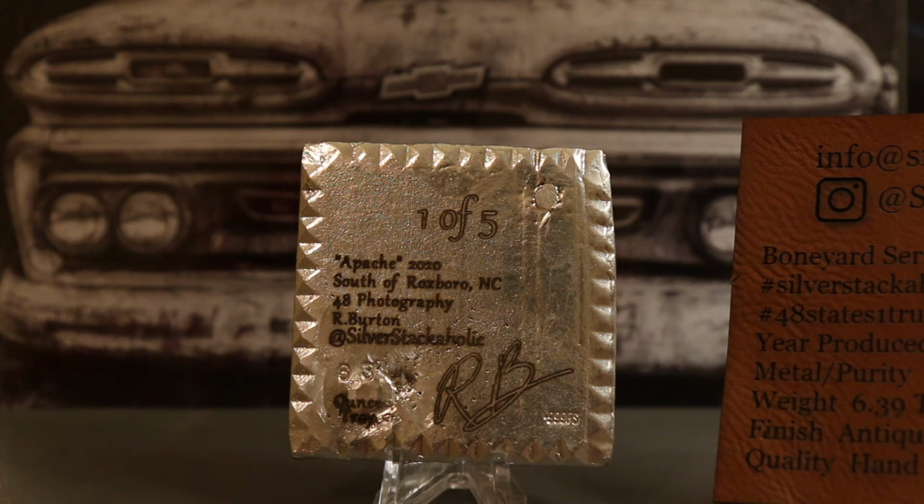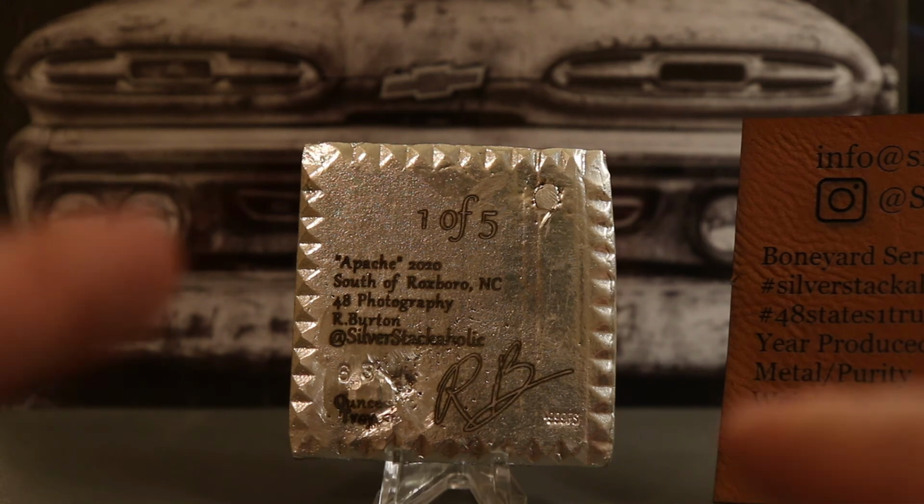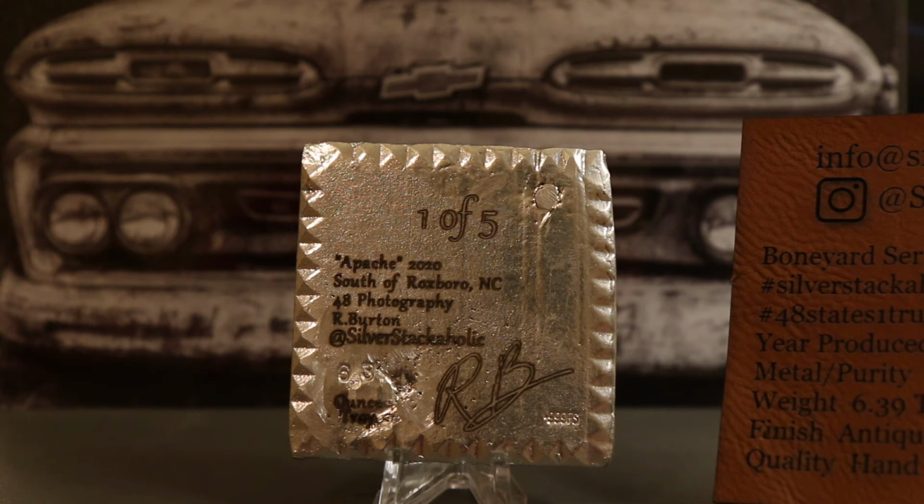And you're gonna see, if you're new to silver, to hand poured silver, stuff like that, you're gonna see a major difference between stuff like this and those basic little circular discs that people throw out there. There's a level of care that goes into making something like this. There's a level of time, and it's just not something you get with those other pours. So really, really be careful of where you're putting your money. Is it something that is really art, or is it just something that someone poured into one of those graphite molds? It makes a big difference.